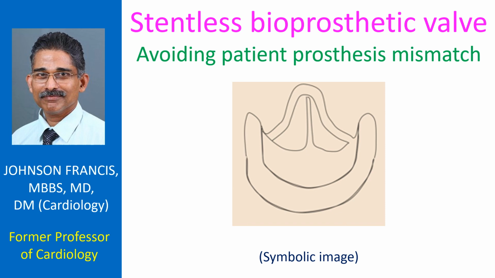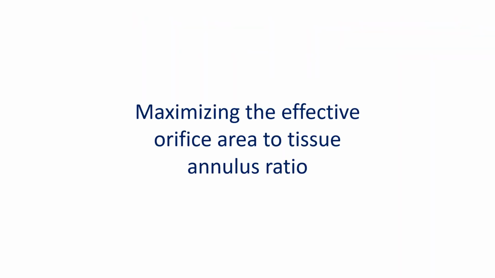The relatively smaller size of stented aortic prosthesis leads to patient prosthesis mismatch and poor regression of transvalvar gradient and left ventricular hypertrophy. This can be avoided to some extent by using stentless bioprosthesis, which has a higher effective valve orifice area compared to stented bioprosthesis due to the absence of a supporting framework. But implanting stentless bioprosthetic valve is technically more demanding for the surgeon and can prolong operating times, causing higher morbidity.